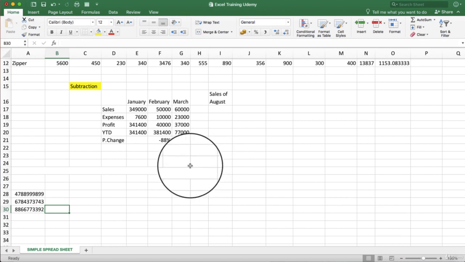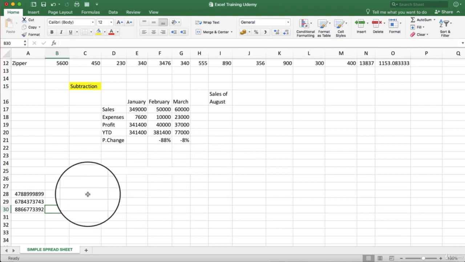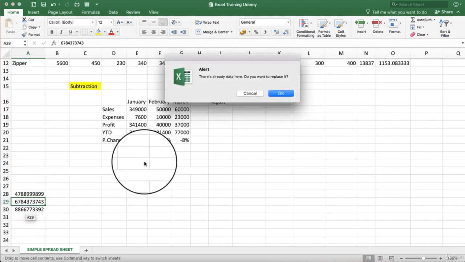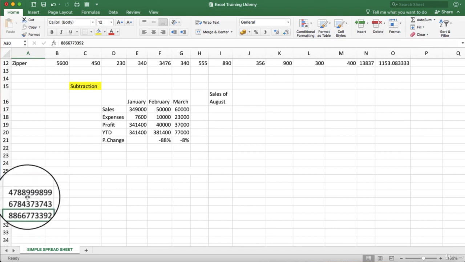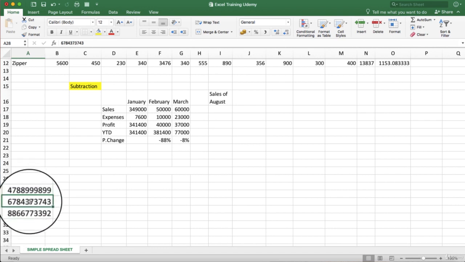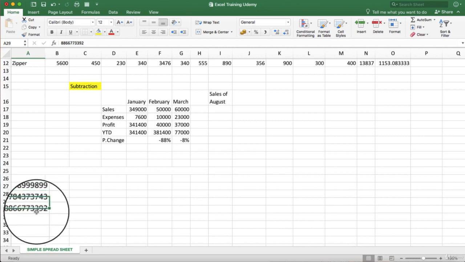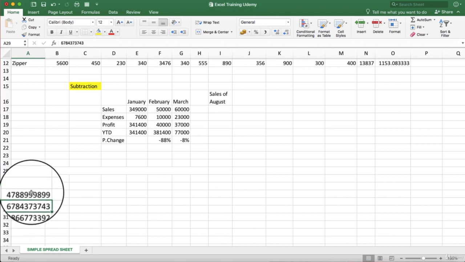Now let's look at the numeric and special formatting. In some numbers, sometimes we need to put something, suppose you need to put dashes, or for phone numbers put brackets in each number. It's difficult to put dashes or brackets in each number every time, so it will kill our time. So here in Excel you can format numeric numbers in special ways.